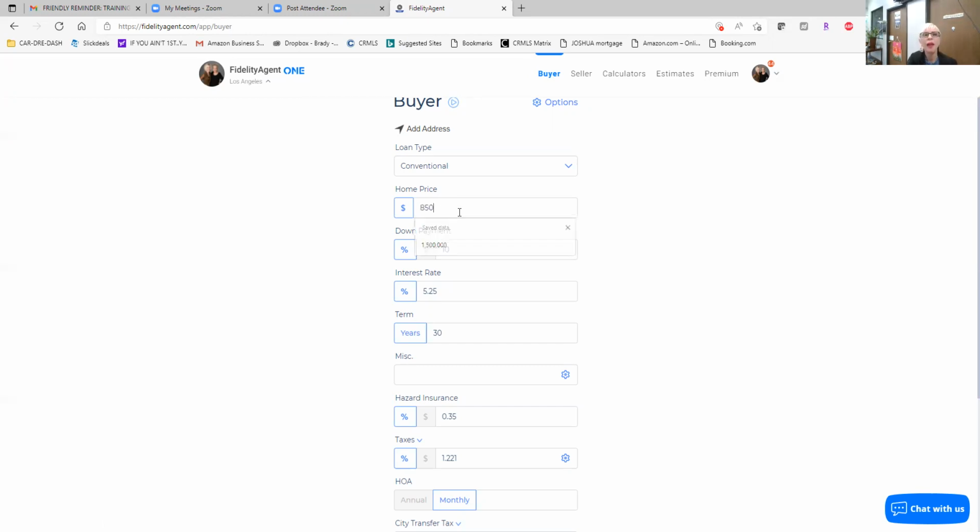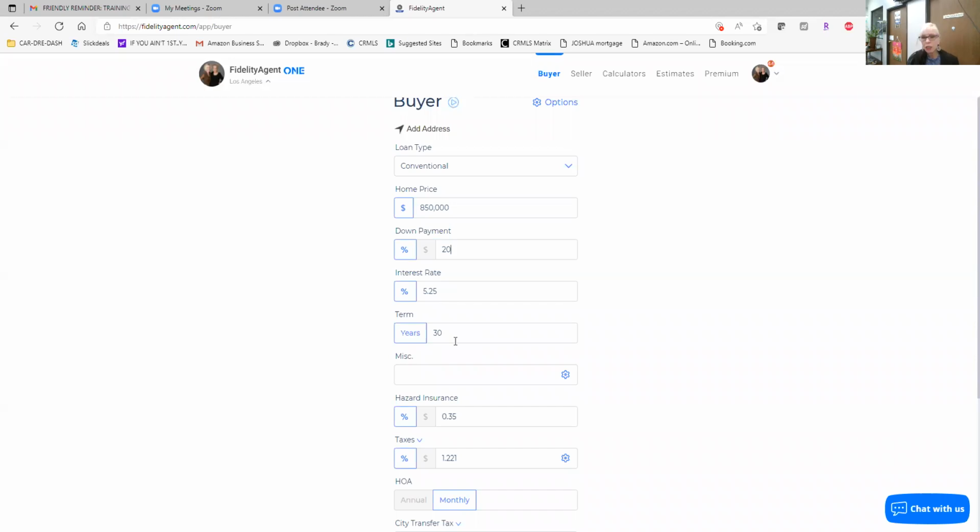I'm going to use a different amount, 850,000. I'm not going to enter an address. I just want to show you how quickly you can do this. They said they have 20% to put down. Interest rate, when the interest rate is populated for a buyer, they're taking approximately what the current interest rate is. Obviously, that's going to change depending on the buyer and the type of loan program that they choose. Okay. So just know that this is just a rough estimate for the interest rate.